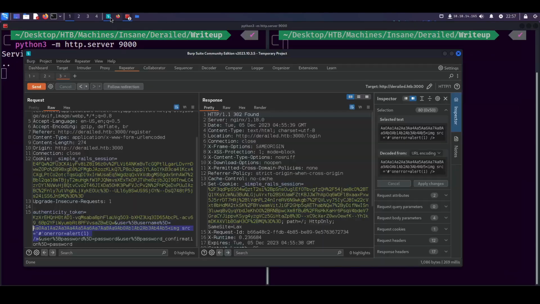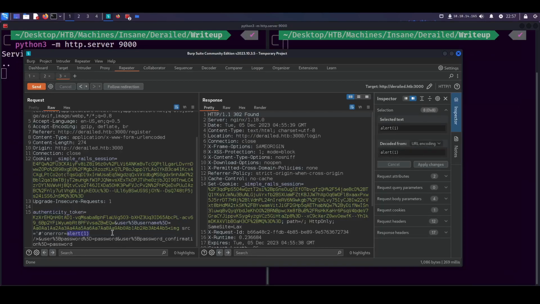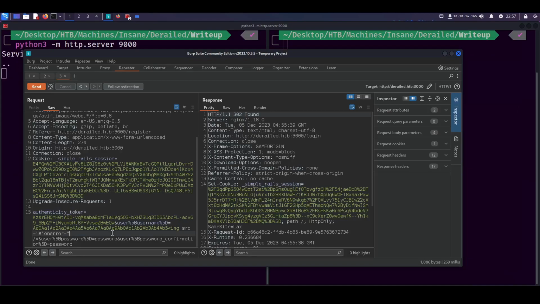Let's do it on port 9000. And instead of having it trigger an alert, we'll do on error equals, import. I've got this written down in my notes here. Port 9000.